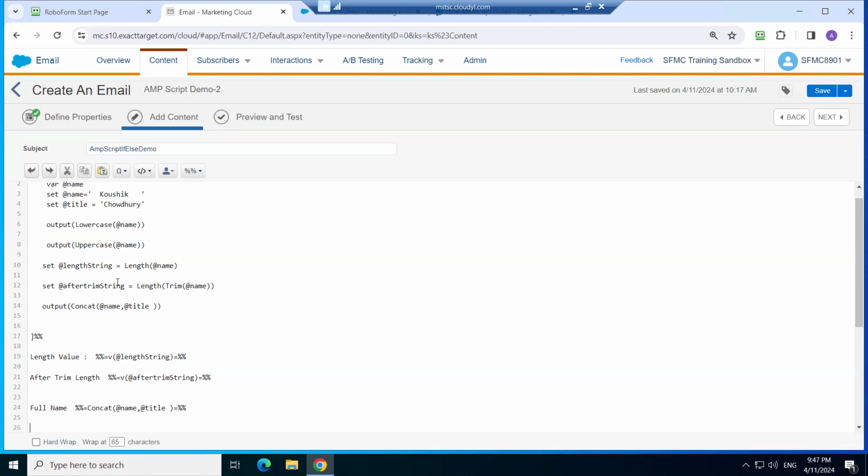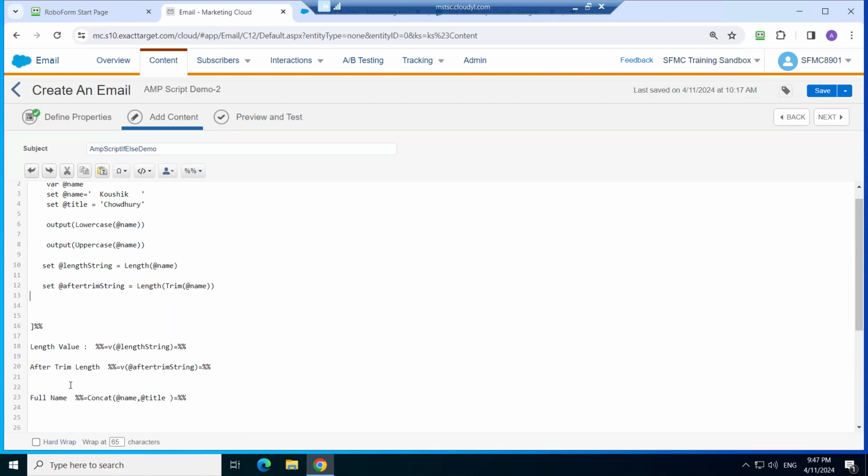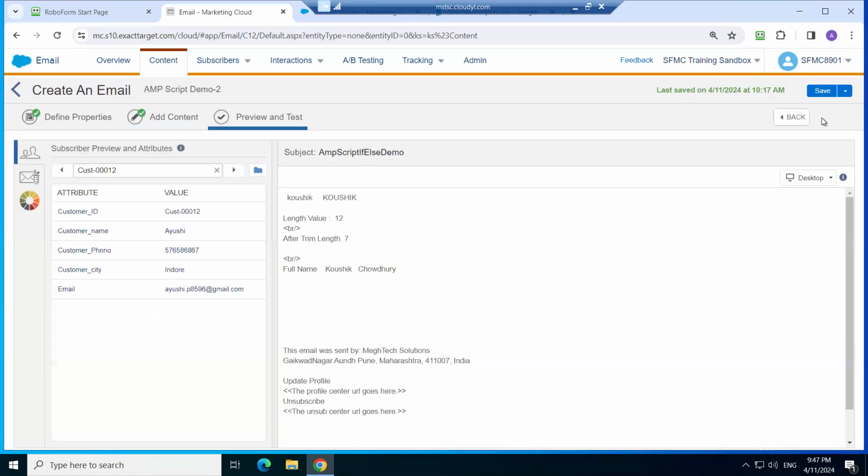Okay, so if I click here, BR tag is nothing but a simple HTML tag we are using here. Save. So the full name is showing Kaushik Chaudhary here.